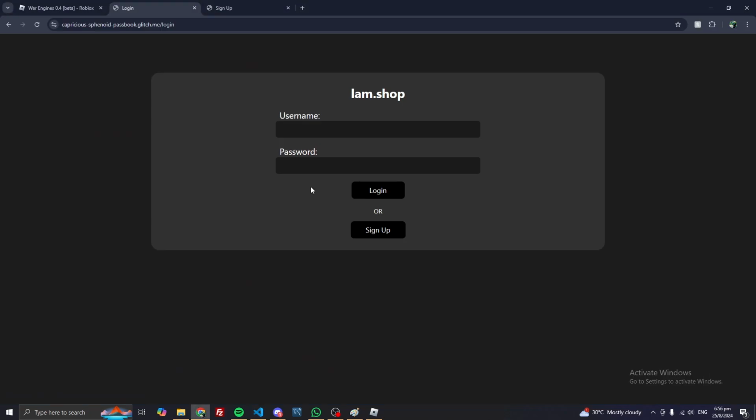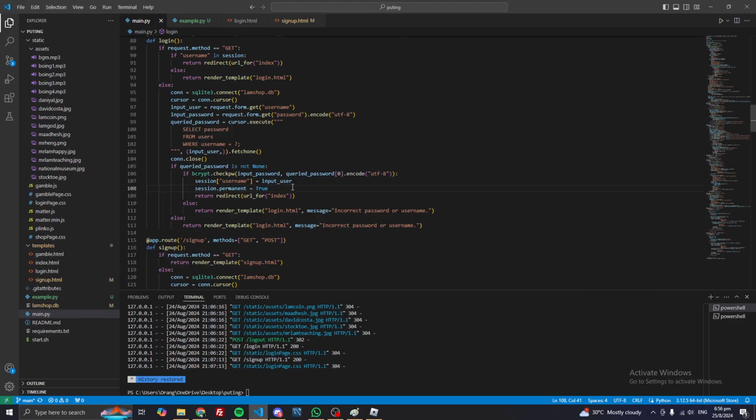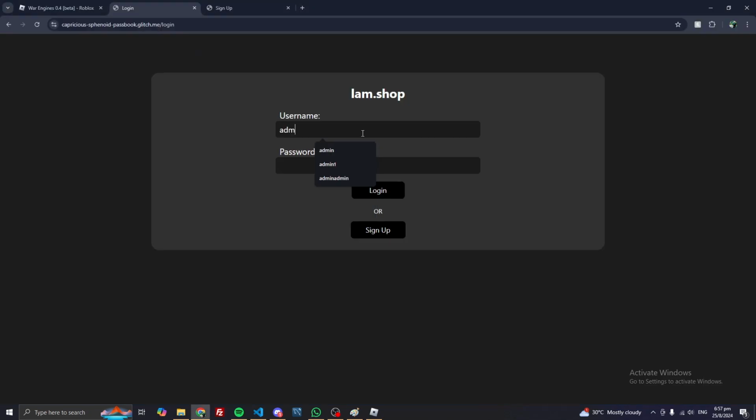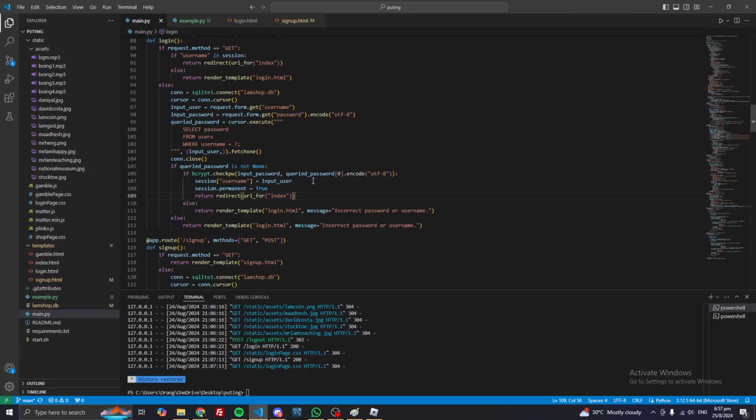So this auth cookie, the session cookie, just sticks around for 30 days, and after the 30 days, it'll make me log in again. Once my session is initialized, it'll redirect me to index, which is the store page.